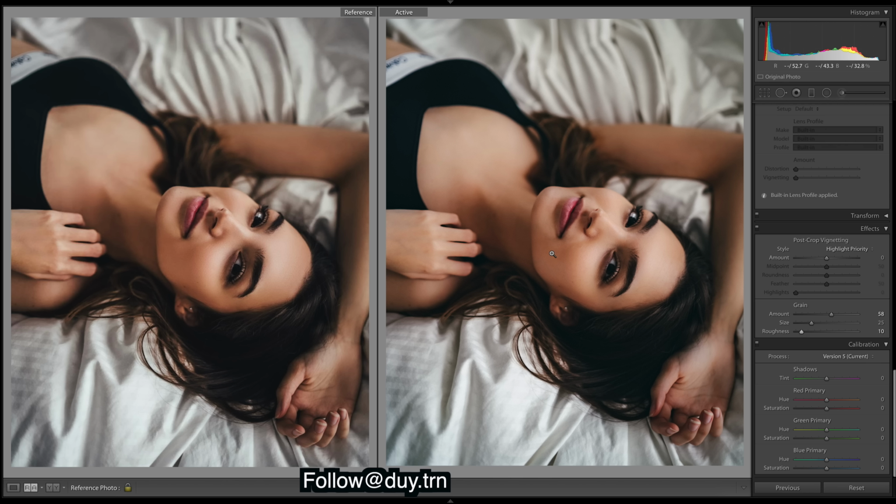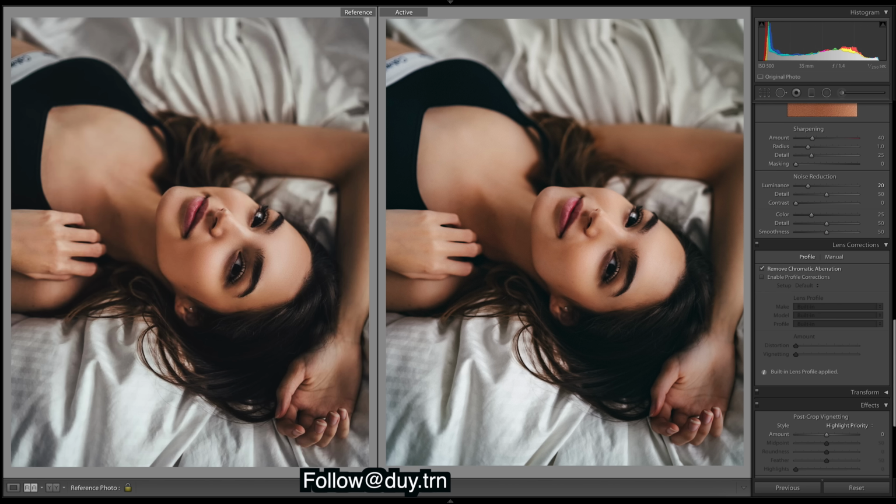So it almost simulates pores in the skin, and it just looks more natural, yet you still get that really nice smoothing of dropping the clarity in the skin. So that's a wee tip there. I'll increase the size because it looks a little too small. Okay, drop it a bit. I think that looks good.